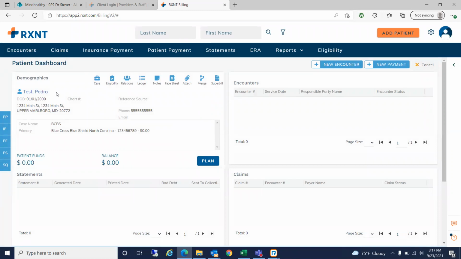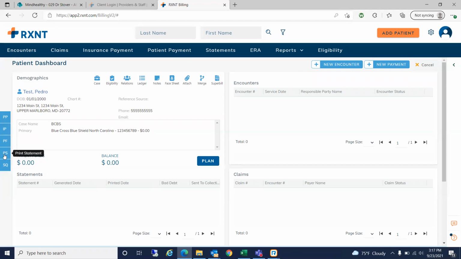On this page too, we got through this bigger portion right here. This is all patient data. You have everything kind of just split up for you: your encounters, your claims, and your statements. Over to the left here, we have these boxes, and this is going to be on each individual patient dashboard that you open. It should show all their unposted and posted patient payments, unposted and posted insurance payments, and patient funds, which are going to be patient credits. The patient has an amount on their account that they've either paid in advance or they have an overpayment somewhere. It'll pull across as a patient fund.